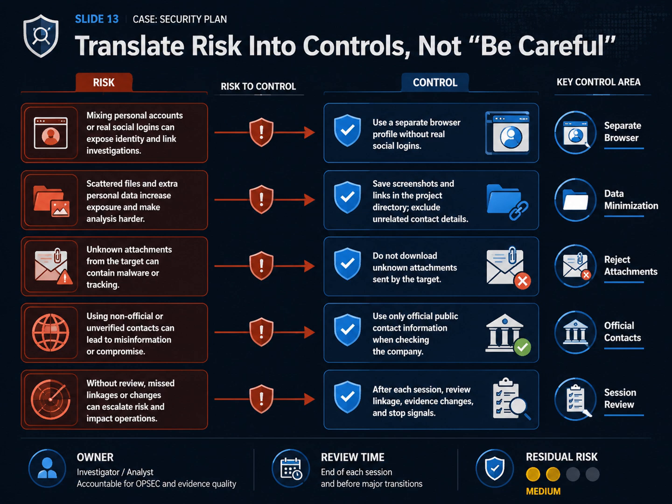For an unknown attachment, the control is: do not open on the everyday device. The test confirms that the file remains in the isolated location. A request to enable macros becomes a stop signal. Residual risk remains even after good controls. The platform may hold more device linkage information than we can observe. An official inquiry may reveal that someone is checking the account. OPSEC lowers risk. It does not create zero risk.